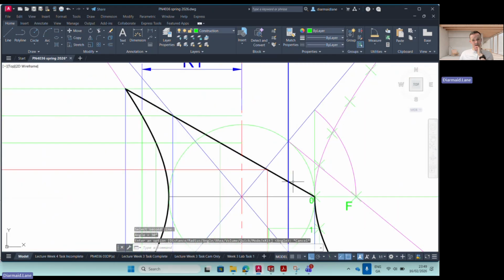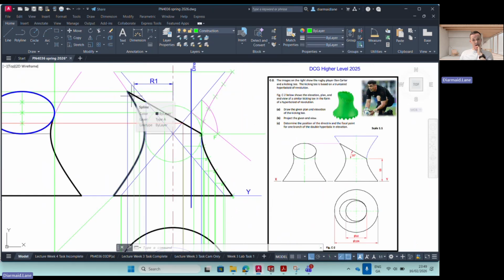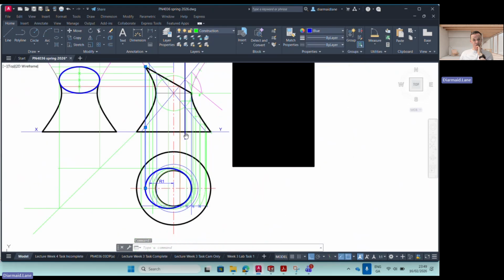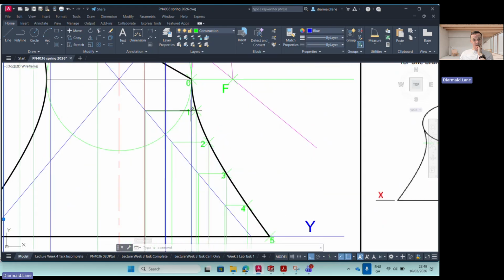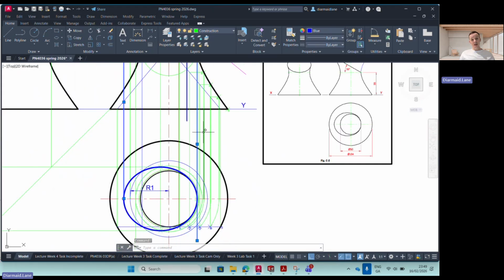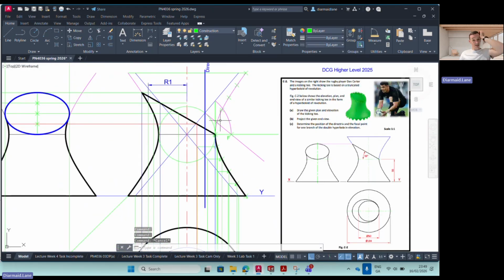And what that does is it cuts the hyperboloid of revolution at this point and also at this point up here. We can find those 2 points in plan view. They're going to be on the axis in plan view. So we have this point here, straightforward, and we also have another point here down below, which is straightforward. Now, the next part of the question is a little bit tricky.